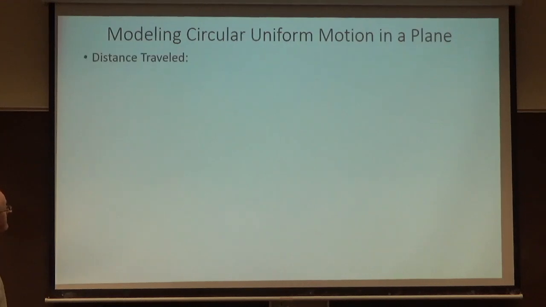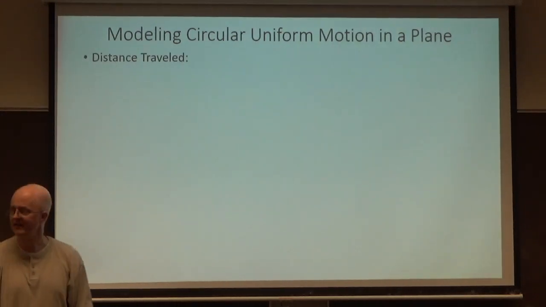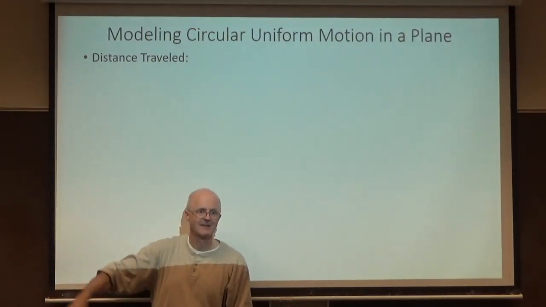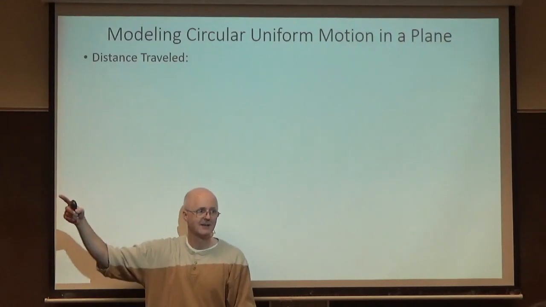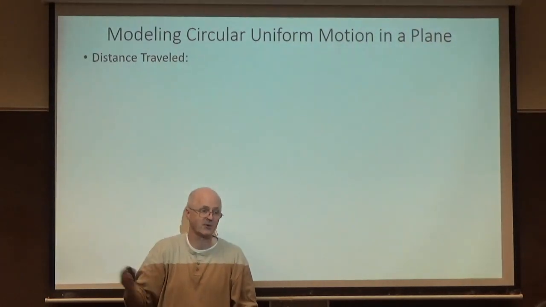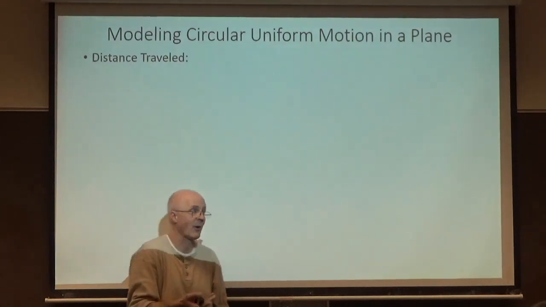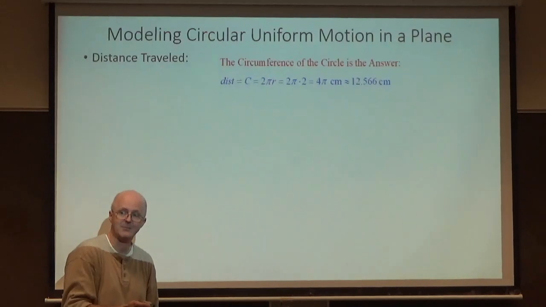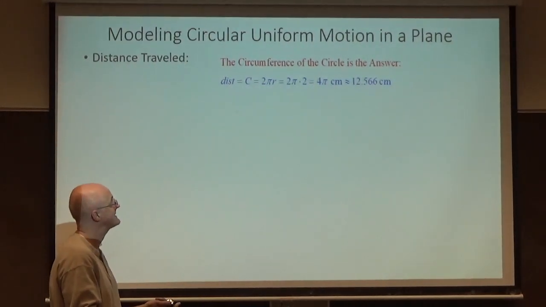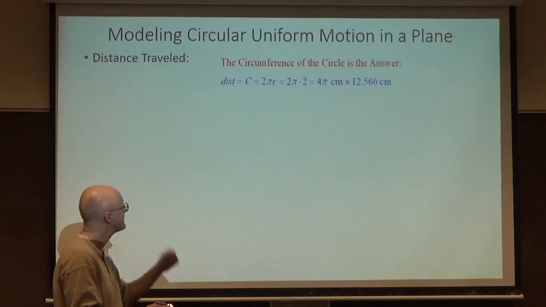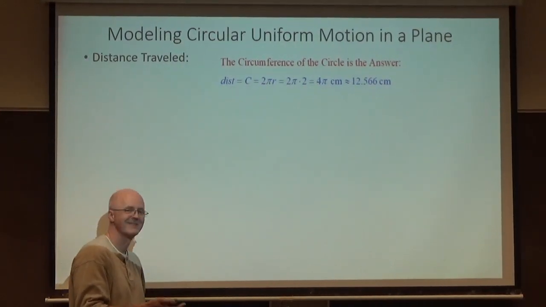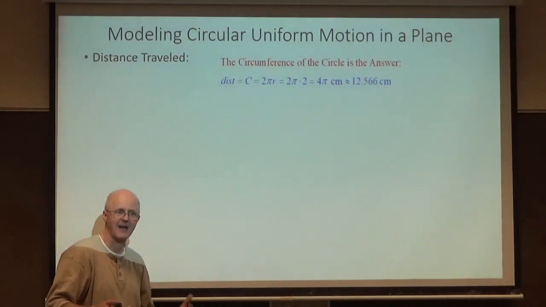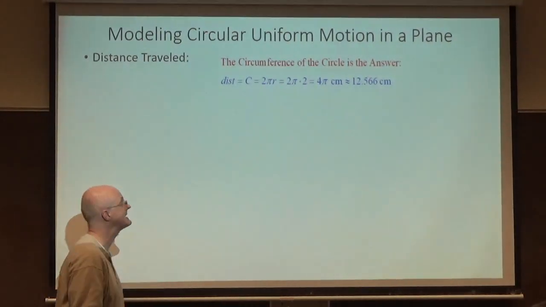So, how far did the bug travel? What do you think I should use? It's a circle. What's the distance around called? Circumference. You don't need the distance formula. Use the fact that you know the circumference. The radius is 2. The circumference is 2 pi times the radius. Pi times the diameter. 4 pi centimeters, which is about 12.566 centimeters. Just happened to be close to 13, the distance traveled in the straight line example. I didn't plan that, it just happened in this case.